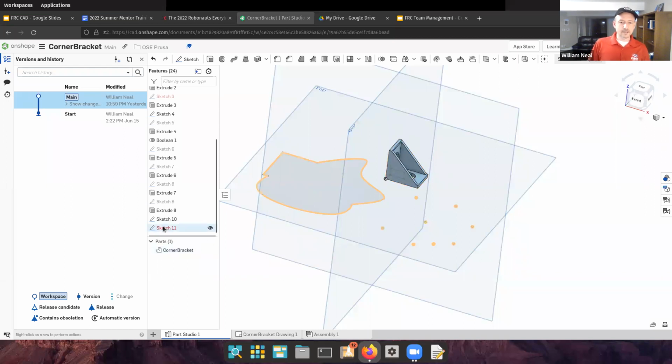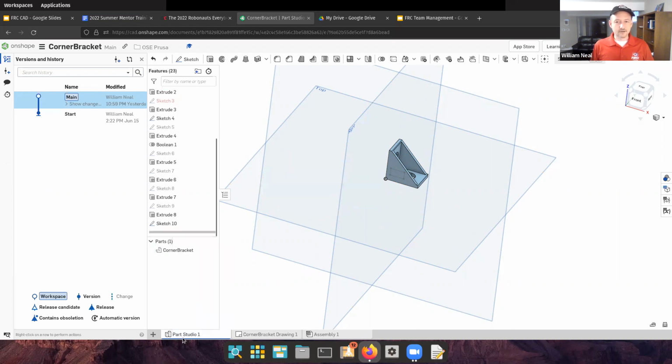I really don't want to keep this sketch though, because it's interfering with my existing component. So I'm just going to right-click. Right-clicking on an object in Onshape gives you a context menu. And there are a number of options here. Well, I'm just going to delete it. And there goes my sketch. It's gone. Let's go into this part now and see what was the work process to generate it.